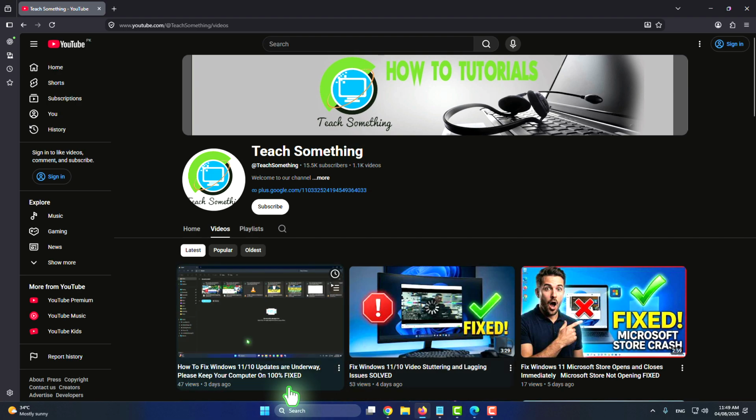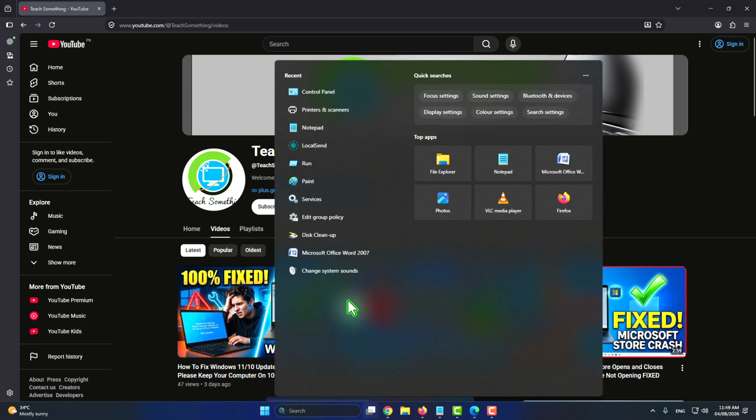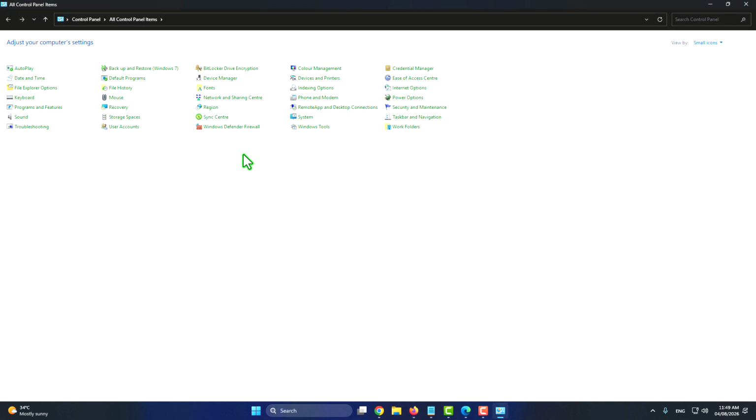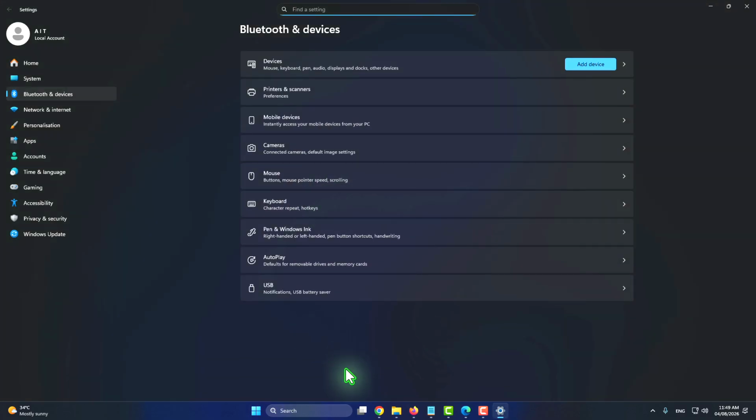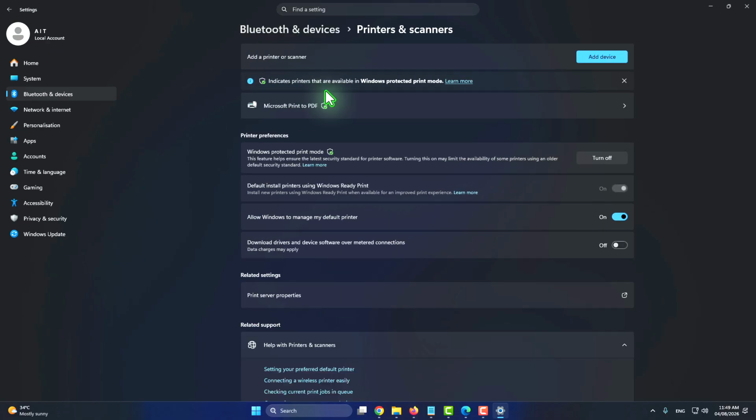After closing it, go to your Control Panel, go to Devices and Printers, and after doing this step, go to Printers and Scanners and select the printer. So select the default installed printer using right click. So in my case, the printer cannot be installed. When you install the printer, then you can select the default printer.